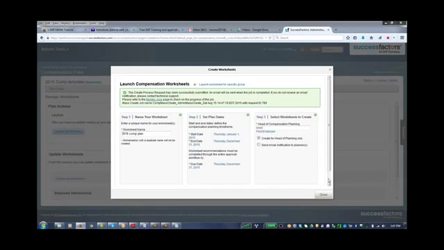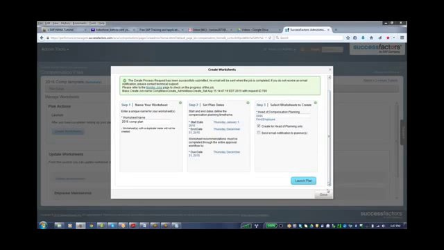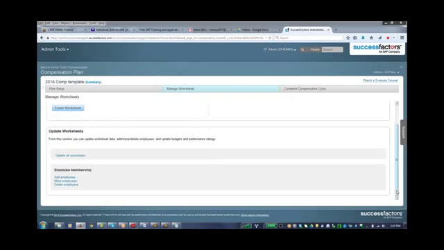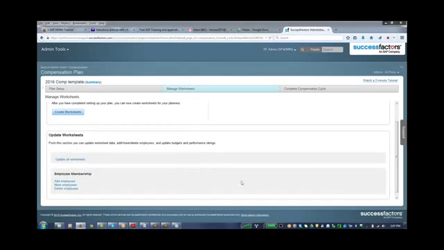So I created my worksheet and then I launched my compensation plan. I can also adjust whenever I change the worksheet. Whenever I add a budget, or add a new field, I can go back and update all the worksheets. It's going to adjust the worksheets that are in process. I can also add and remove employees in my worksheets.